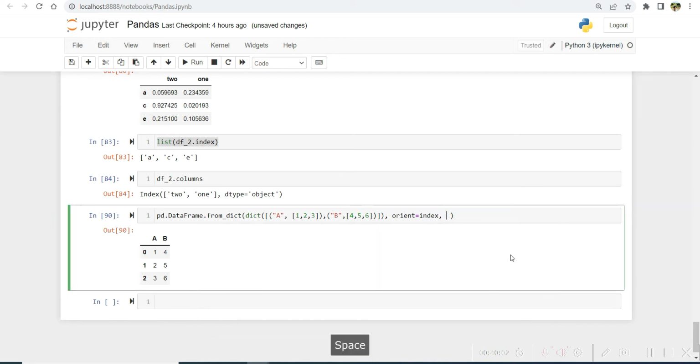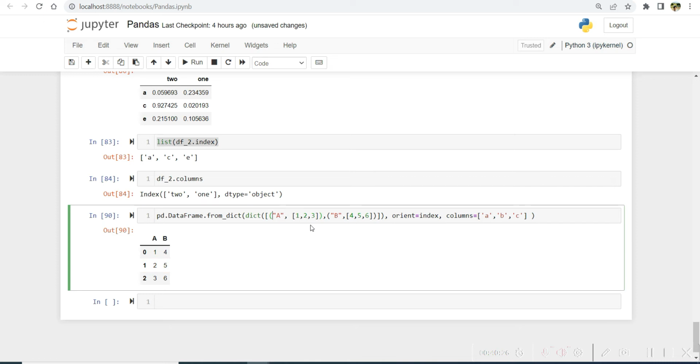You pass columns as a list, let's say small a, small b and small c. Then these will be treated as columns, these will be the values 1, 2, 3 and 4, 5, 6, and A and B will be the index, right?